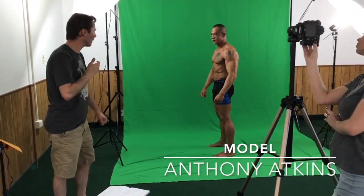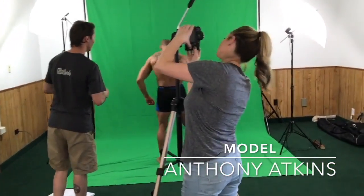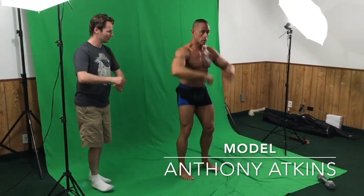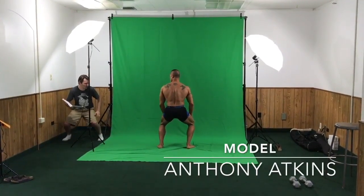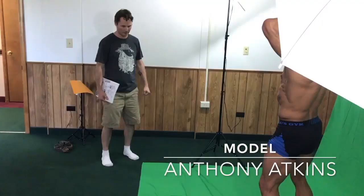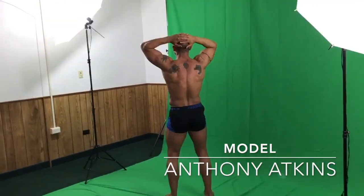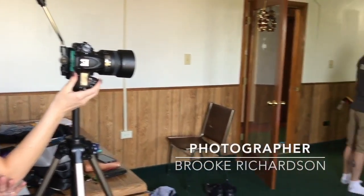I ended up finding a bodybuilder who won first place in a bodybuilding competition for his age and rank locally. The day after his competition, he came over and we took hundreds of photographs of him. A friend of mine is a professional photographer and she helped take all these high-res pictures. We got all the angles we needed to complete everything in the book — a great muscly bodybuilder as a reference. Things were going well, but it also made me realize there's a lot more work that needs to be done before I can release it as a finished product.